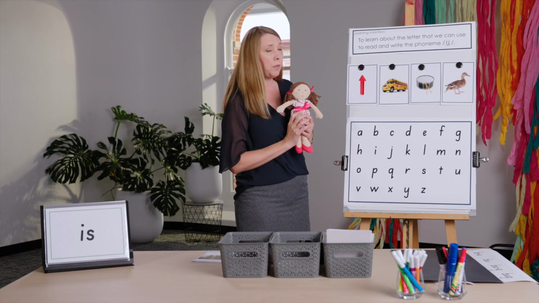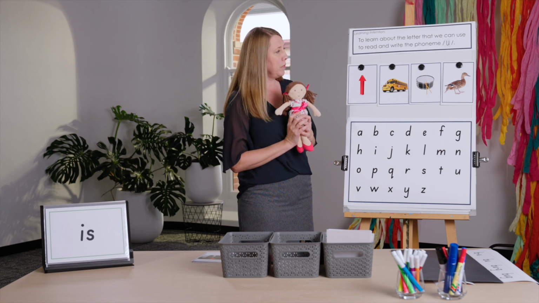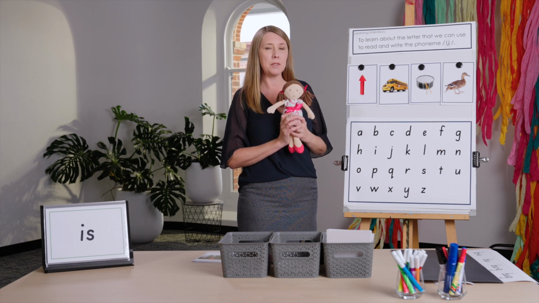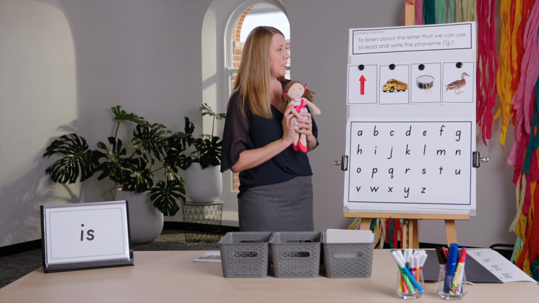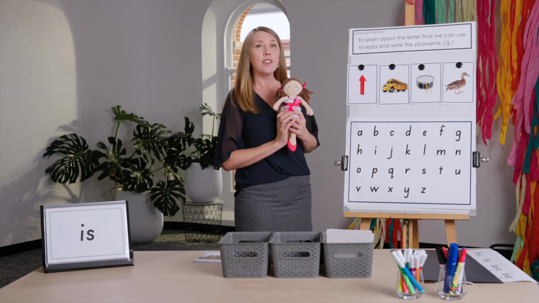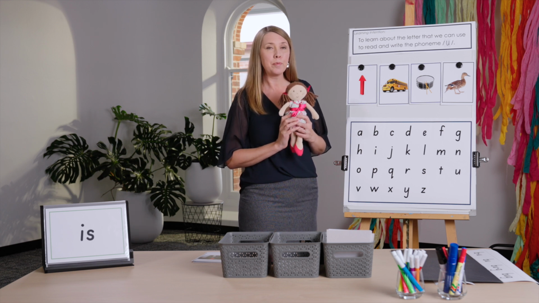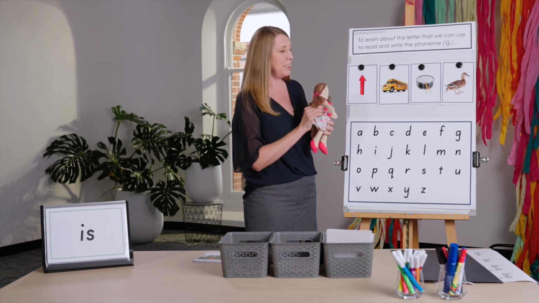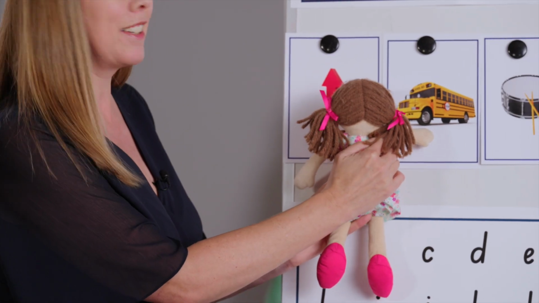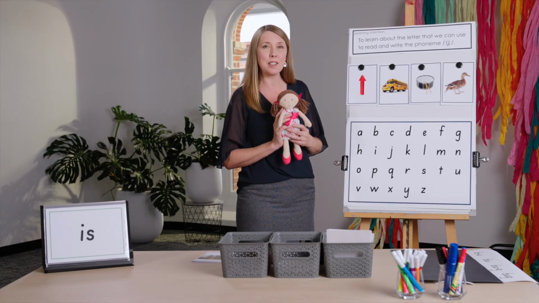Are you ready? I'm going to say some phonemes and I want you to point to the picture that matches those phonemes when you blend them together. And Lucy's going to do the same. Are you ready, Lucy? Yes, she's ready. The first one is b-u-s. B-u-s. Which picture are you pointing to? Is it the same one as Lucy? That's right. B-u-s makes bus.